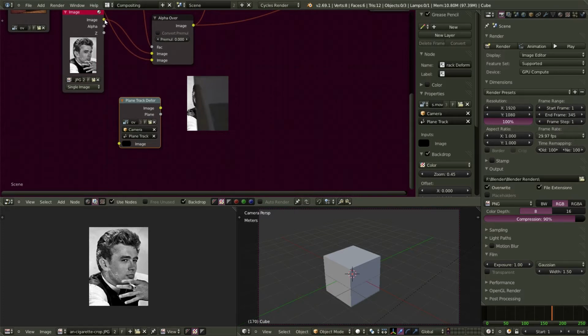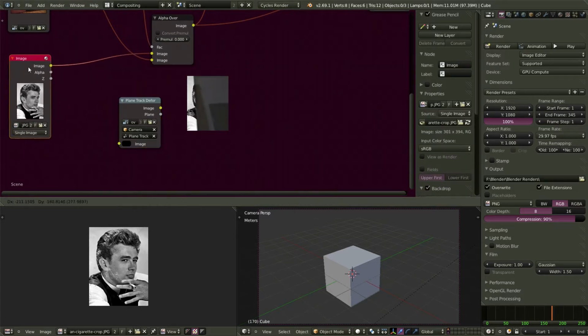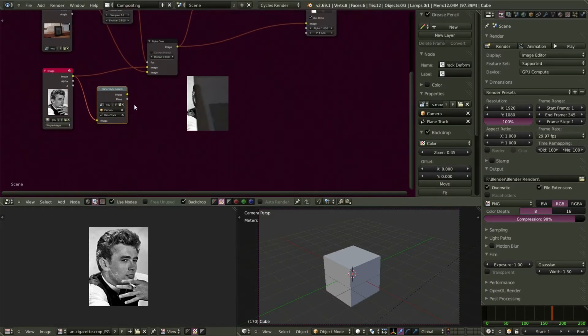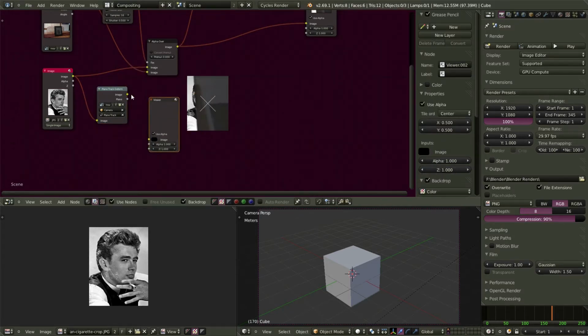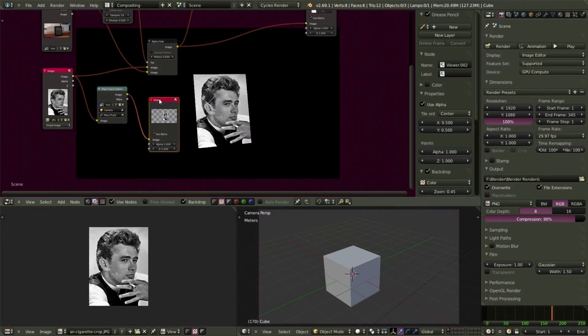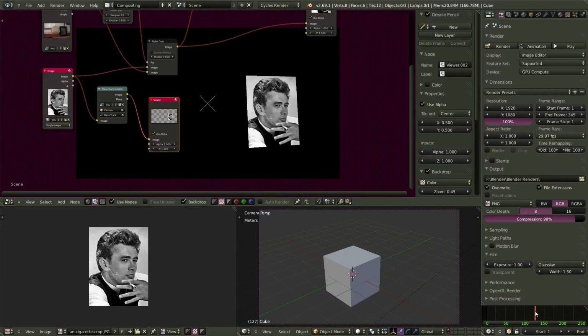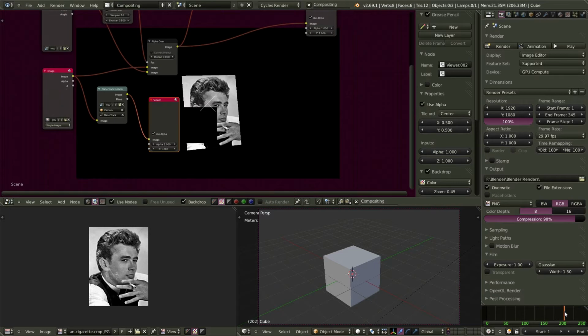We'll take that output and put it into our plane track deform. Now we'll throw another output viewer here, connect that up just so we can see it isolated. You'll see we have our image corner pinned into the correct part of our screen.